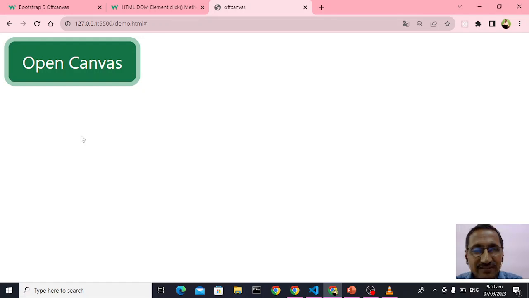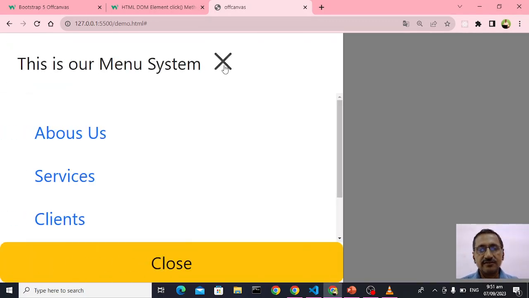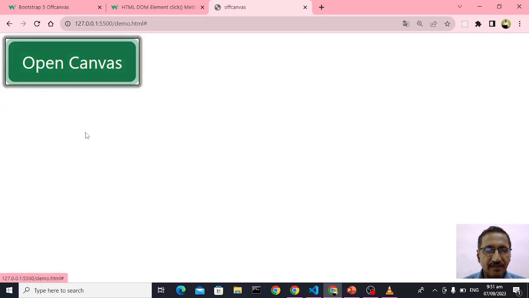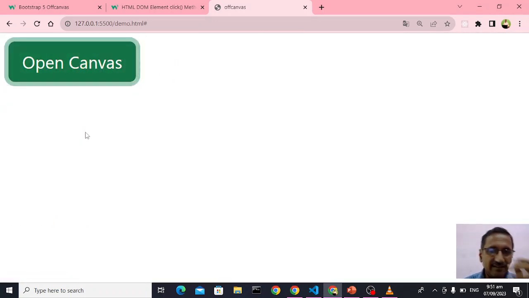So what we did was, the buttons which dismiss the off canvas are given an ID. You can take either the top button or the bottom button. We have two buttons here, and we can close the off canvas using this one or this one. I'm using the bottom button, so I have given ID called but2. For the other I could give but1, but I did not. It's your choice. So this button will be automatically clicked, and when it closes, it slides away from the screen.